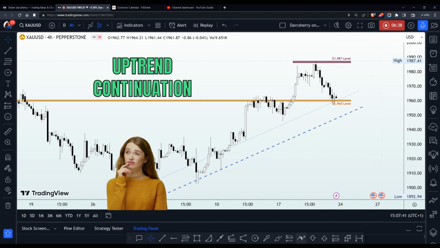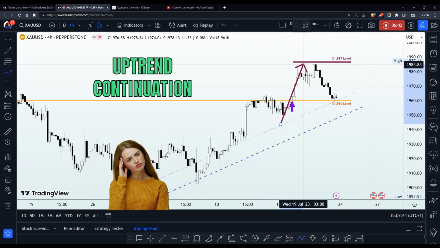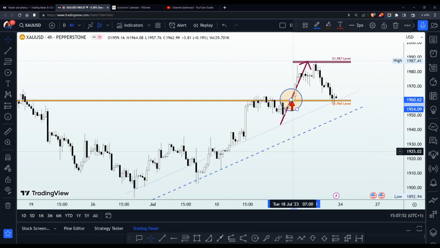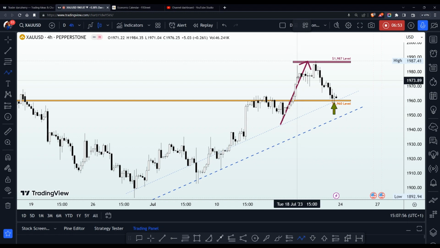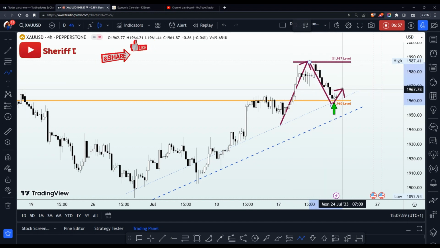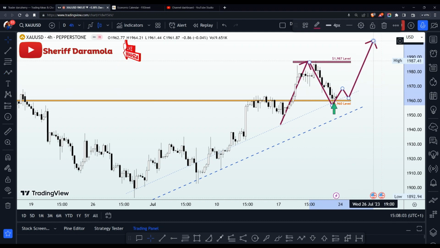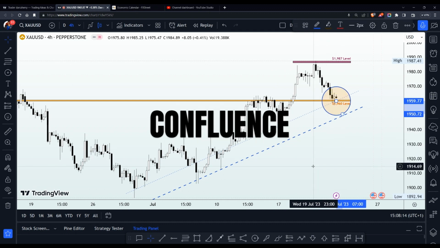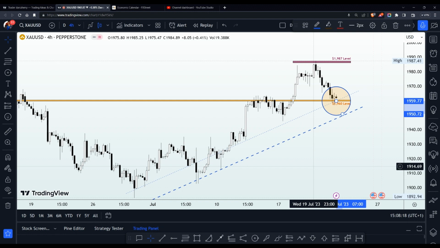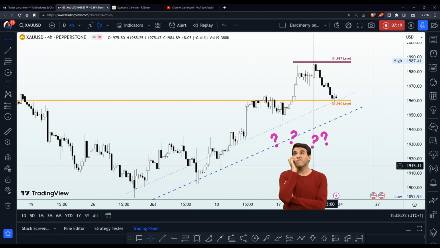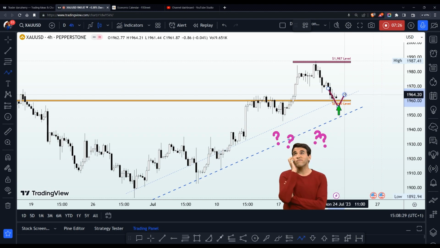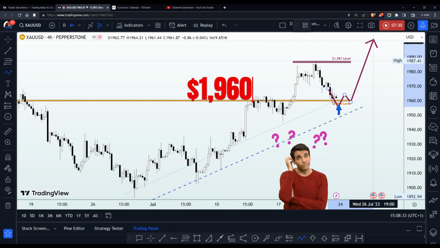As you all know, from a technical standpoint, whenever we witness a breakout of a key structure, such as the 1960 level on this current market structure, we expect that at a point in time, price is likely going to come back and retest that structure with the anticipation of an uptrend continuation. And coupled with the fact that price is sitting on the ascending trend line, sharing a beautiful confluence with the 1960 level, you would agree with me that we are at a critical point in the market where anything can happen. So now the question going into the new week is, will price action respect the ascending trend line and of course retest the key level at the 1960 to incite an uptrend continuation?